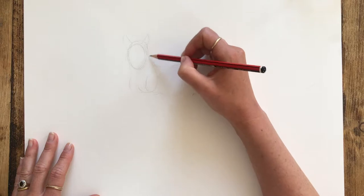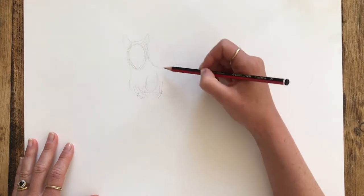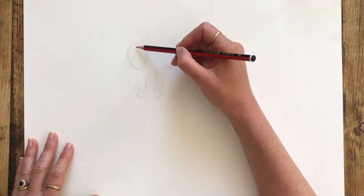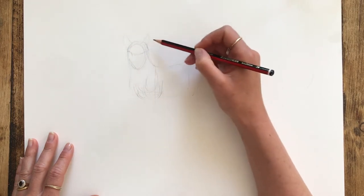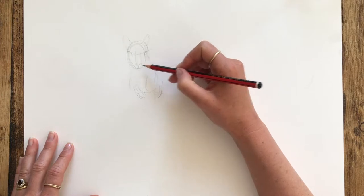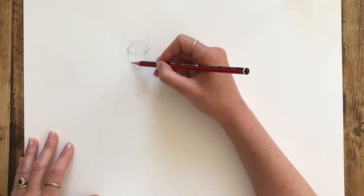Just simple shapes for the ears. It's a good idea to measure within your image — I looked at the proportions between the top of the head and the chin and saw that was about the same from the chin to the chest area. Sometimes I find it really helpful when drawing the facial features of an animal to draw a little cross in the middle of the face: the horizontal line will be where the eyes are — the eye line — and the line down the middle is where the nose will be. It just helps make sure everything's in the right place. Keep your lines really nice and faint at the moment because we will be taking those out.